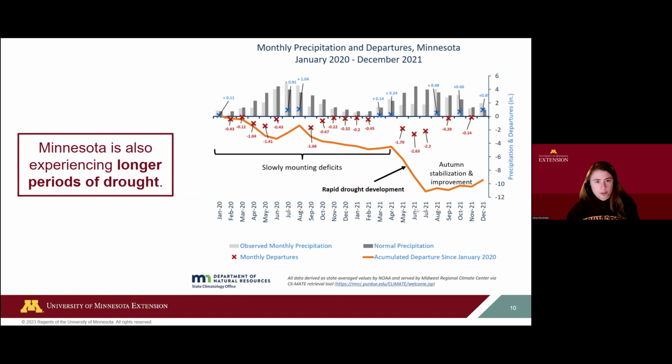But between these large precipitation events, we're also getting longer periods of drought. So we're jumping between these two extremes of really big downpours of precipitation, then a longer period of drought, and then maybe going back to a large precipitation event. Jumping between these extremes causes a lot of stress on our trees. So this is why it's important to be thinking about the dynamics of how this rainfall is actually occurring or not occurring.